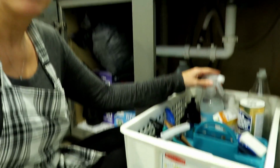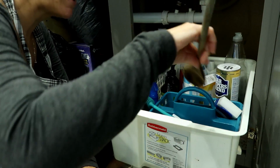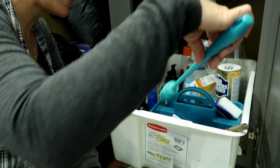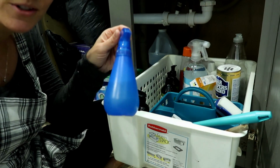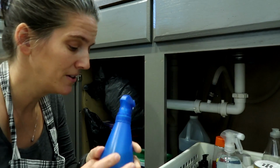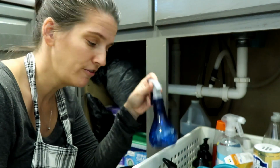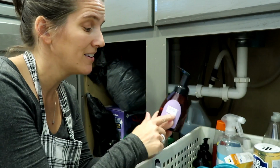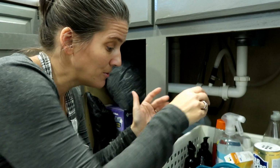So we keep in here our cleaning things, which is super simple. Here's my cleaning spoon. I'll put that down here. This is a bottle brush. All I keep is my vinegar in here. There shouldn't be this many vinegar. One of these goes in the bathroom. So see, cleaning out. I'm gonna go put this in the bathroom. I like this sprayer because it sprays longer, so this is good for the floor. I bought all these, remember, at the discount store a few months ago for hand soap. I've got 3 in here still.